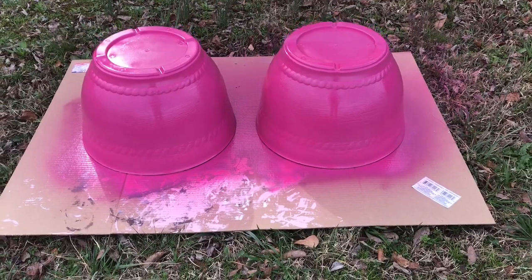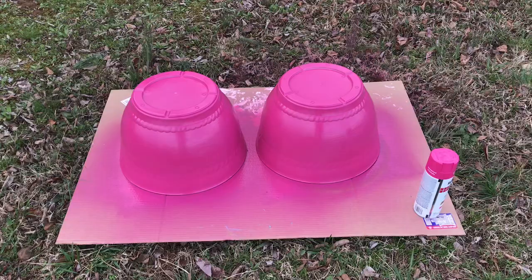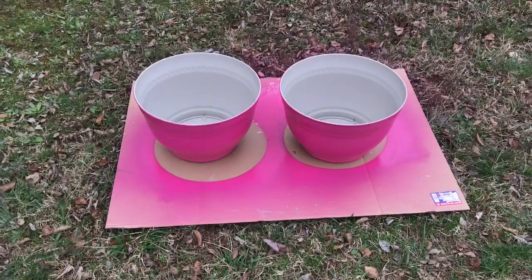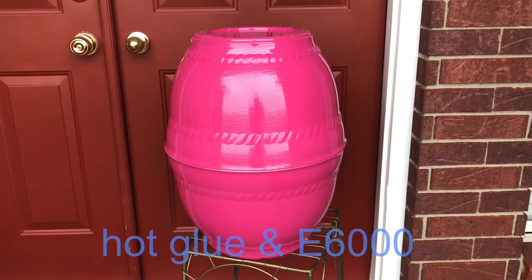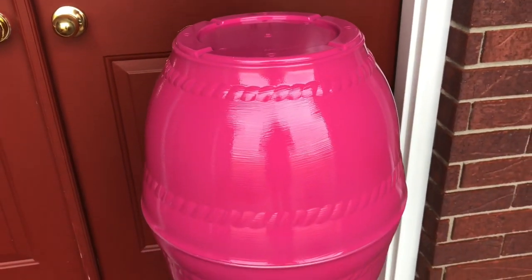Outside, I spray painted them 1 coat and then I went back and did 2 coats. But 1 coat's probably enough. Let it have time to dry, and then next you're just going to put in one of the flower pots some weight. I just added some rocks, and then you're going to use some hot glue and E6000 and let it dry overnight. Then now you have your egg shape.